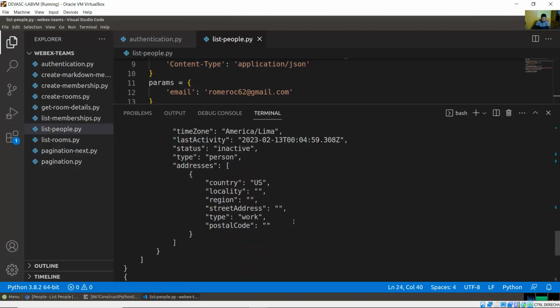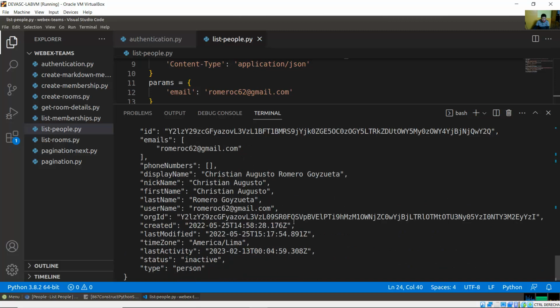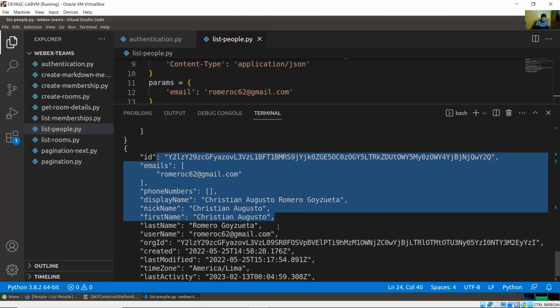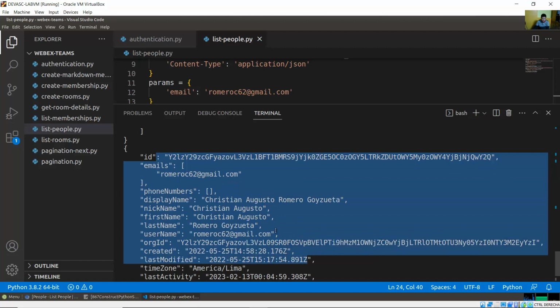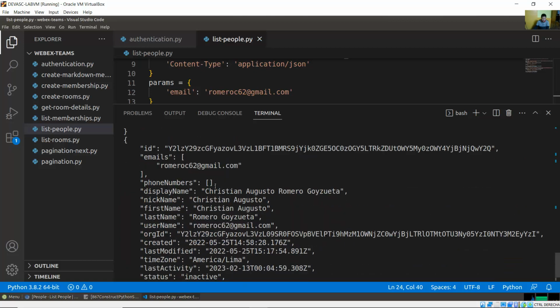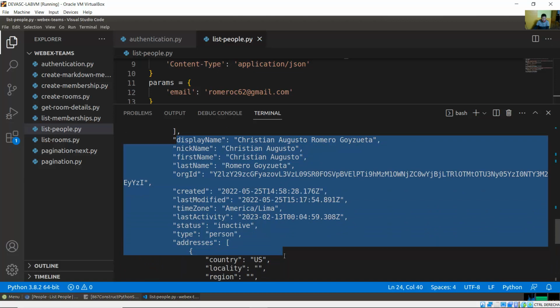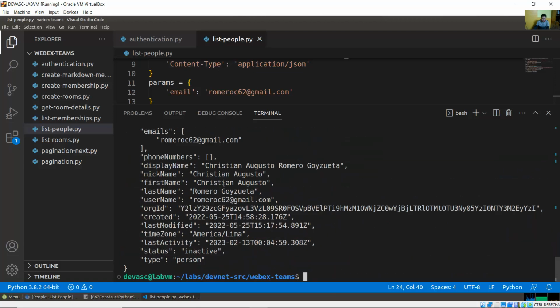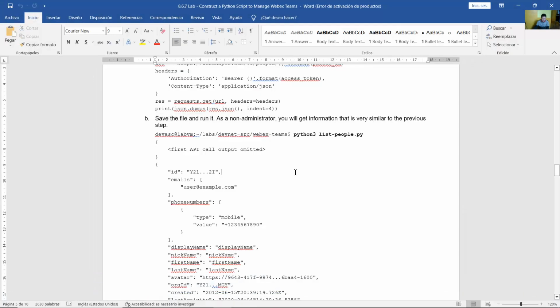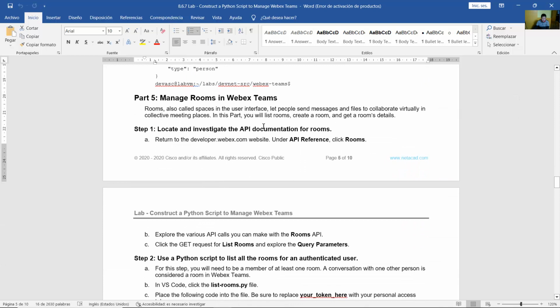And down here you will get some details very similar. This information is very similar to the previous output, but anyway the code is working. As a non-administrator, you will get information that is very similar to the previous step. Okay, don't worry.